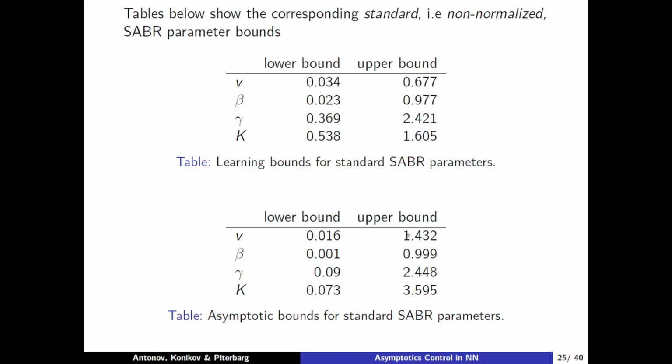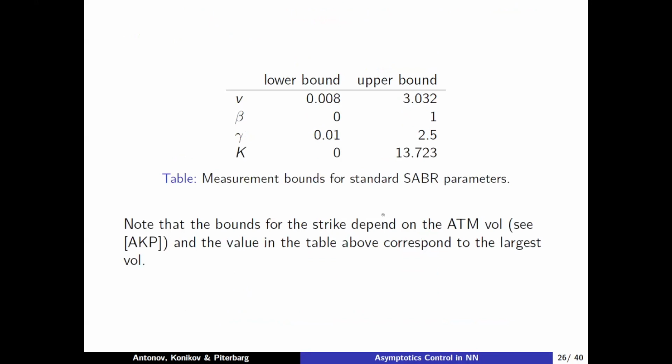You start with 2 times more for volatility. Beta is also quite large. Well, we don't actually impose any parameters for beta. Beta is just fixed. Strike goes further up to 3, right, and close again to 0. And we measure all these errors on a much larger interval corresponding to volatility from 80 basis points up to 3, very large values, and the strikes from 0 to like 13. So you see that our measurements go quite far.